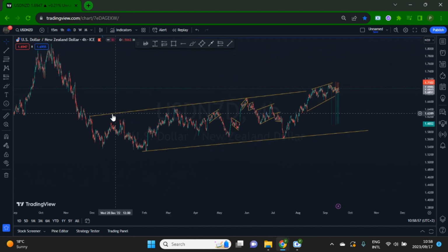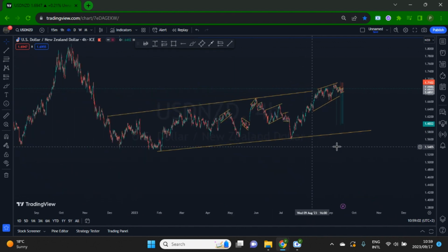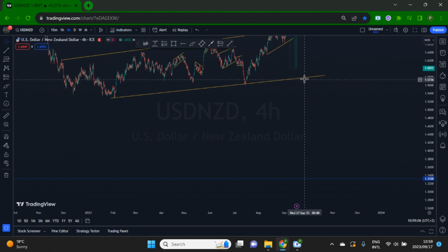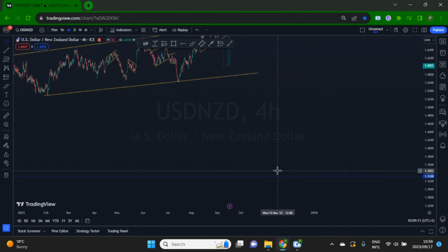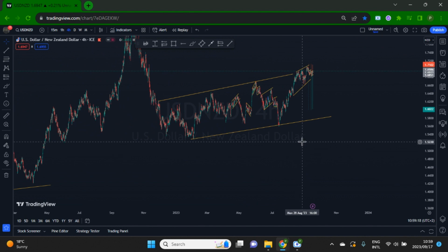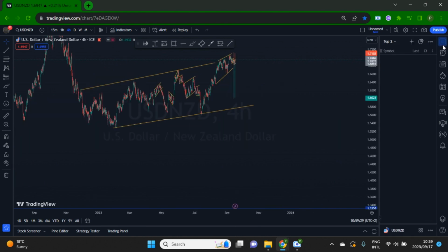But remember, this is a corrective phase, so I am anticipating that price is going to break out and go to the downside. So if I do hold this trade for the long term, I might hold it all the way down here. I don't know how long. It might go up until next year. But look at the target down here, which is going to be such a profitable trade, and there's going to be so many entries along the way here. Okay, fine. That's enough about USD NZD.